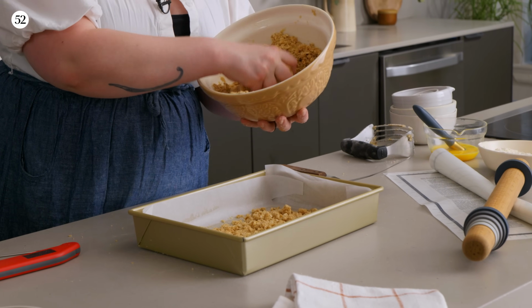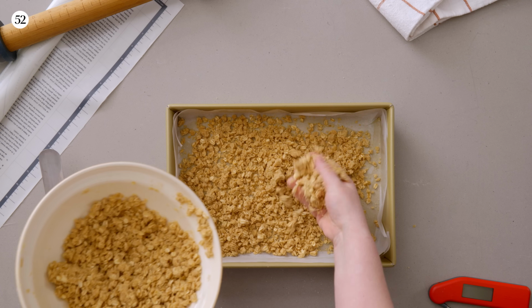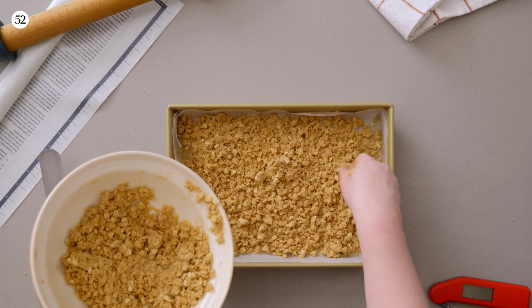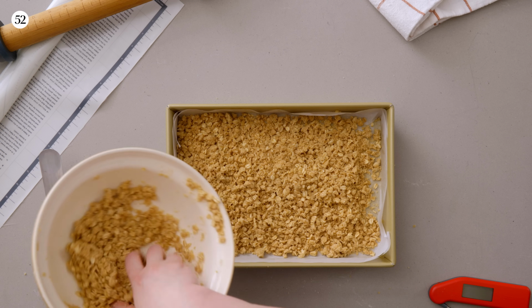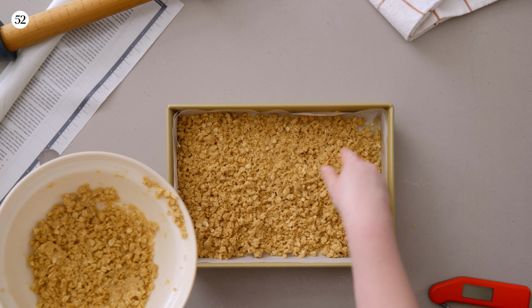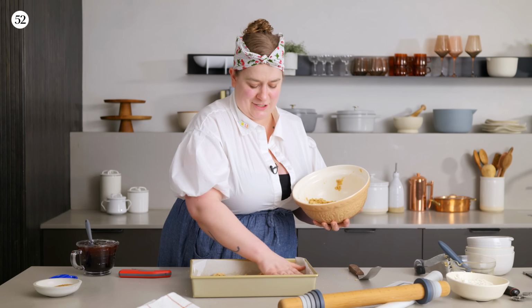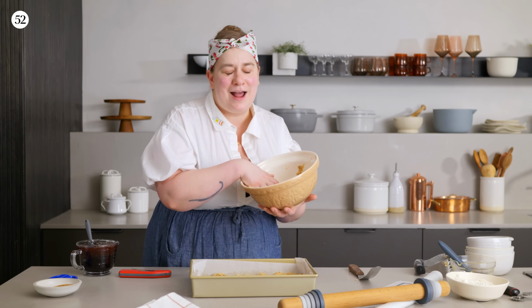Now a 9x13 pan is one of the next pans that I really recommend for the baker on the rise. We'll talk about a few other pans that you can add to your collection in this kit, but for now I'm just gonna press this into an even layer. And a streusel crust like this is honestly one of the easiest things that you can do. So even though we're on the baker on the rise, we're still keeping this a nice simple recipe to start, but then we're gonna add some baker on the rise flair in the form of a lattice on top.